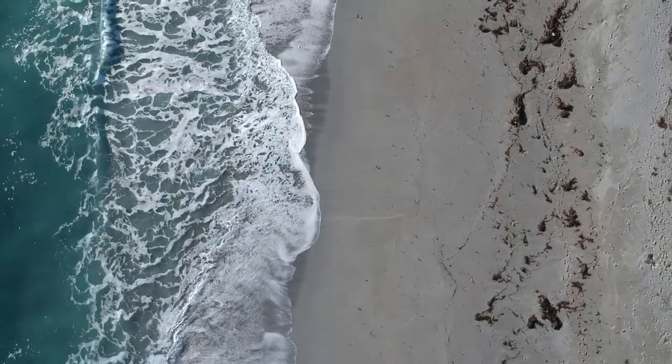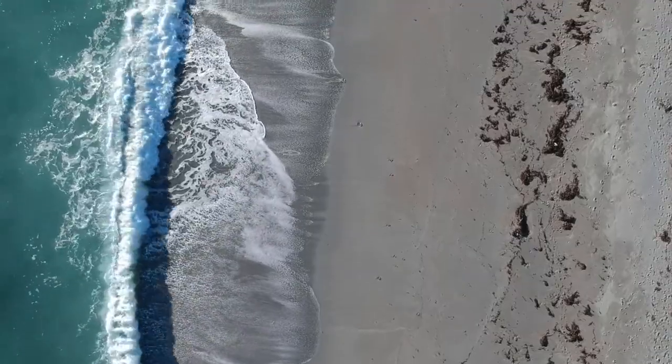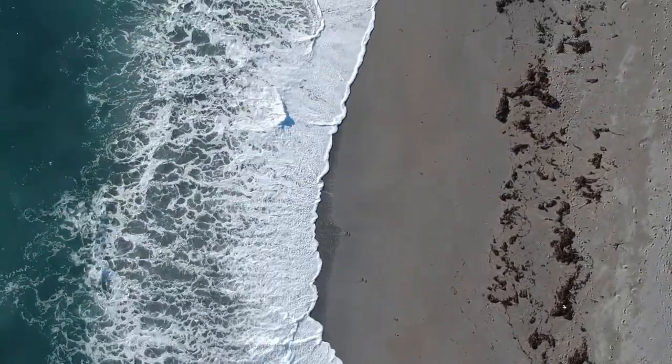Number four is another coastal one — you'll probably notice that most of my drone shots are taken by the sea, simply because that's where I live and it's a great opportunity to fly with a nice quiet beach. This one is from Vault Beach in Cornwall. I took the drone out to film a little tutorial on 360 photographs, and while doing that I shot some b-roll and just happened to capture beautiful lighting on the sea — a kind of greeny-blue hue with huge crashing waves on a completely empty beach. It looked epic.